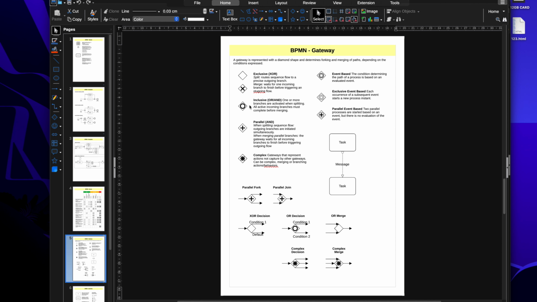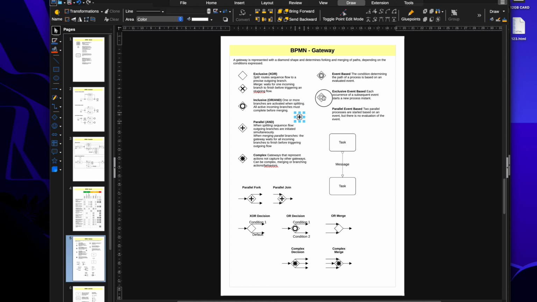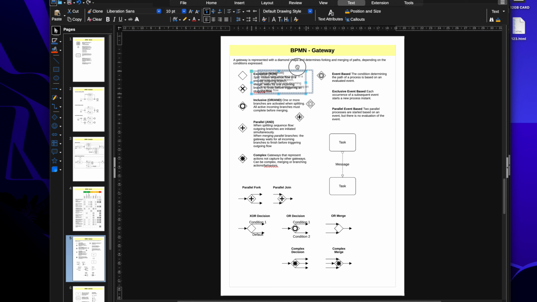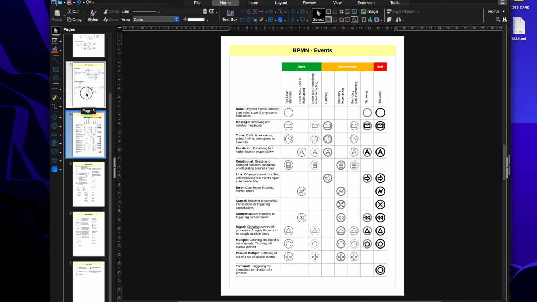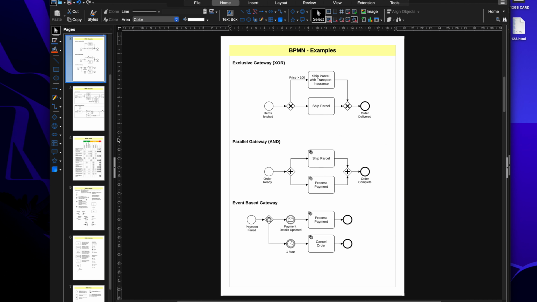That might be kind of glossary or something, or a reference page, and you can kind of move all the components around. So these are draggable text boxes. So that really shows the level of kind of detail, layout, control that you have, and the complexity. So that's the Draw application in a quick nutshell.